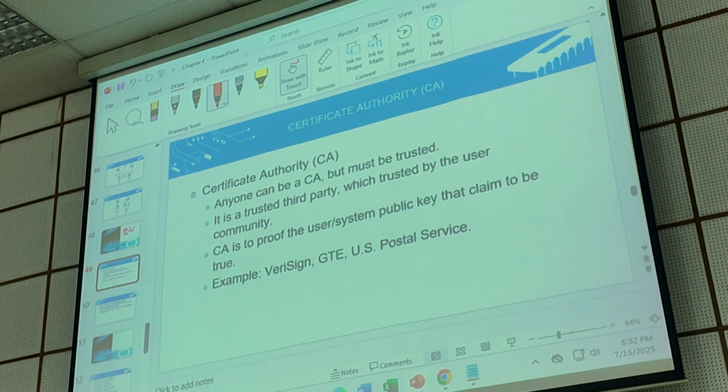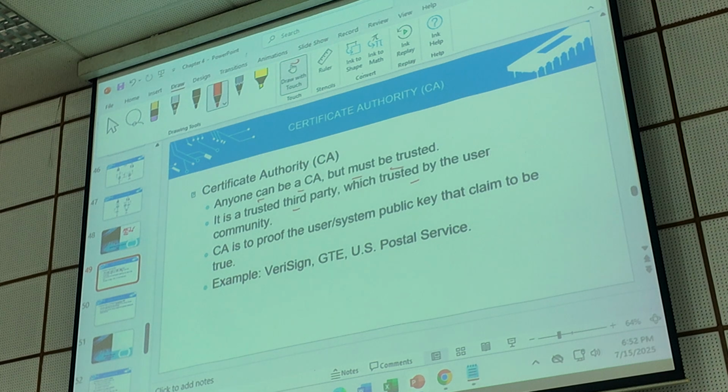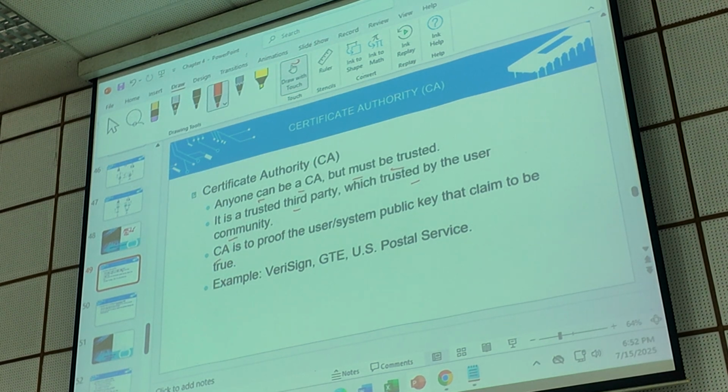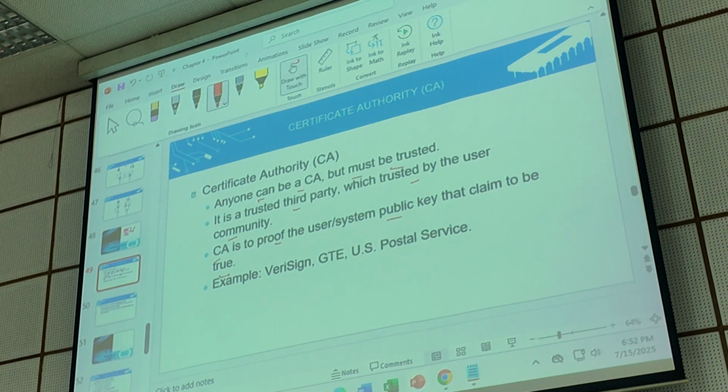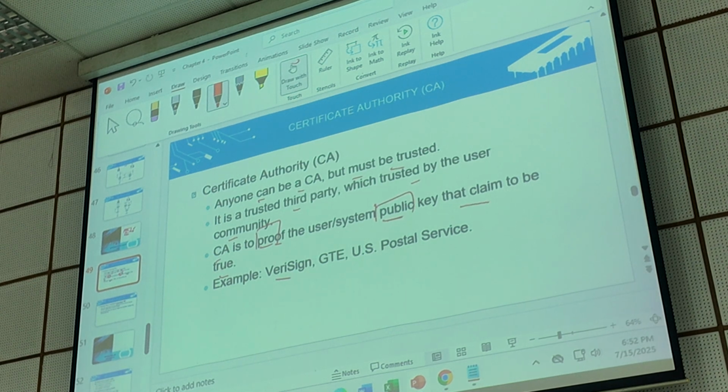So from here, anyone can be the CA, but must be trusted. It is a trusted third party, trusted by the user community. So CA is actually to prove that the system or the public key that claims to be true is true. For example, VeriSign. So they actually prove the public key claimed to be true. It belongs to Alice, the public key, then they will sign on it.